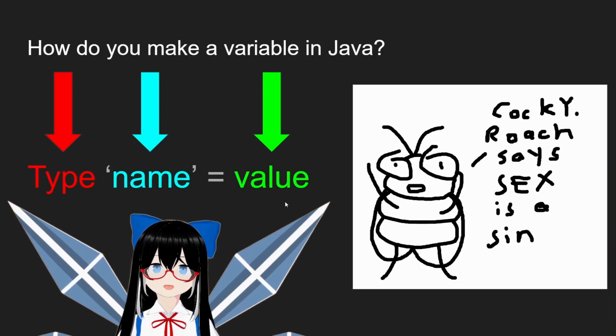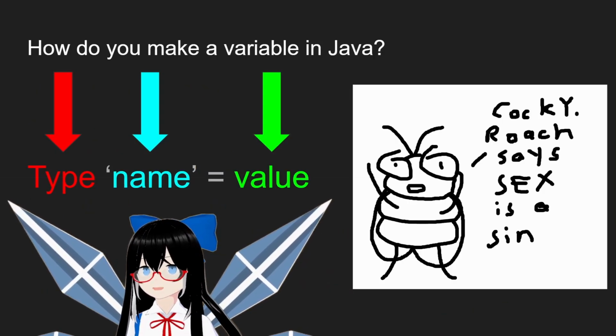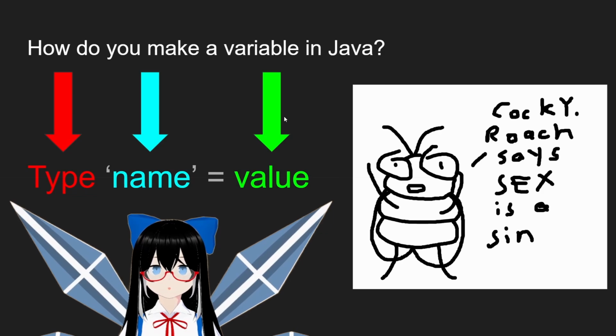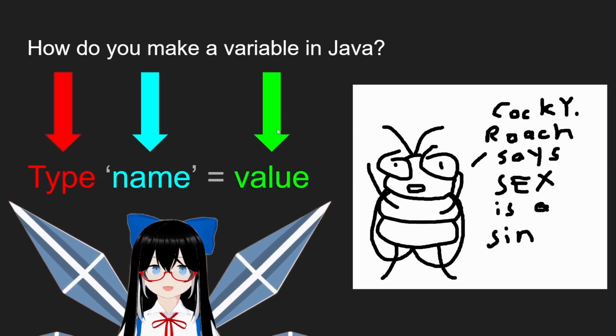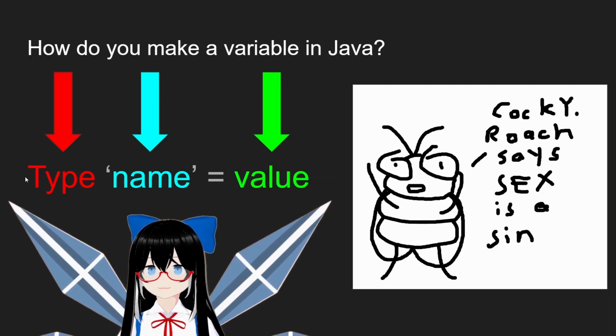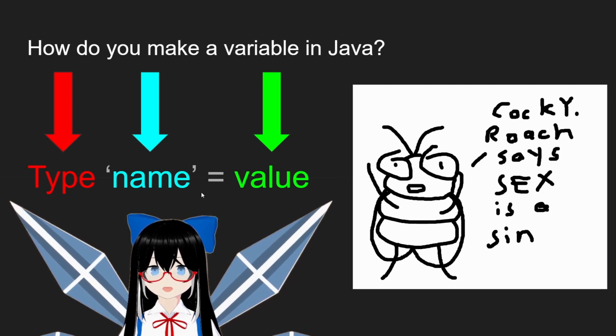The next thing we want to talk about is how you make variables in Java. The way you define a variable in Java is you have to follow this pattern. You have to first tell your dumb Apple computer what variable type it is. So if we're making an int, we would type int right here. Then we have a space and we have to name the variable. Let's say we want to name it car. And then once we have the car in there, we'll do a space, equals, and then a space and the value, which we would fill in 10 if it's an integer.